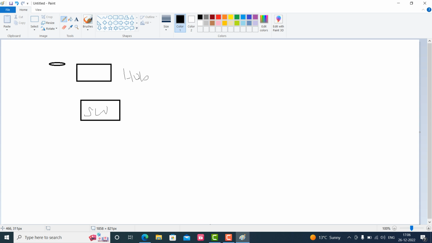There is an exception: sometimes there is an L2 switch as well as an L3 switch. An L3 switch has the ability of a router, and that is layer 3. So this is layer 1 and this is layer 2.